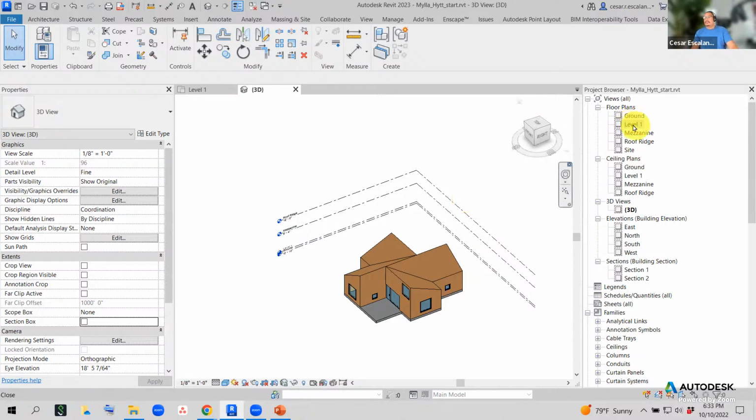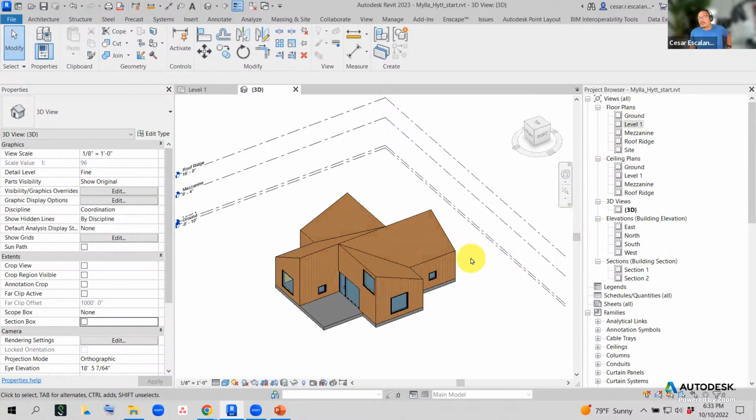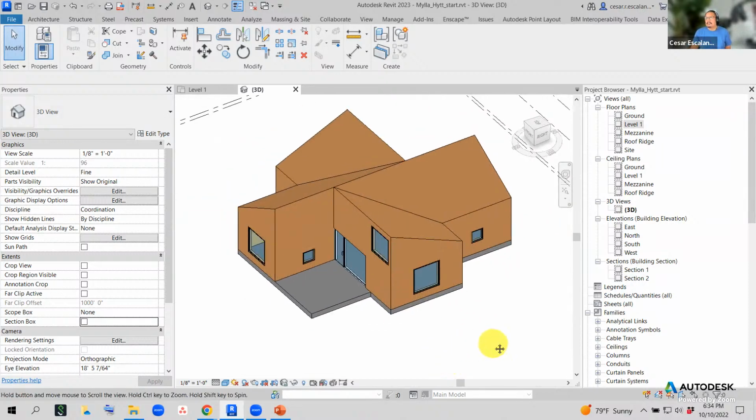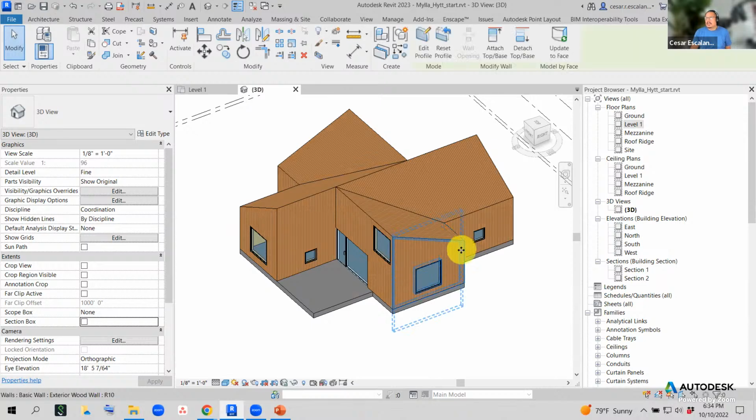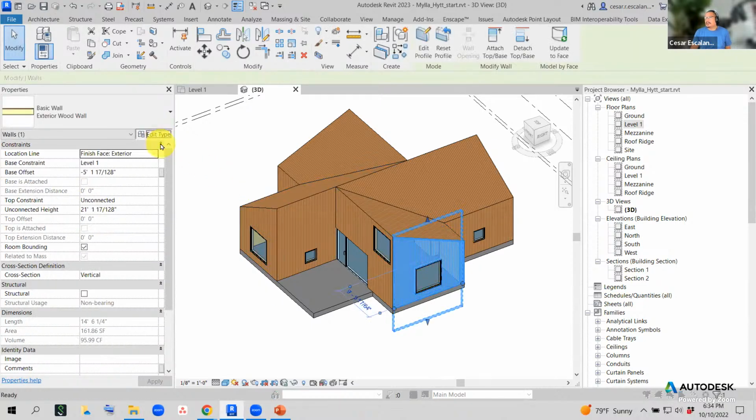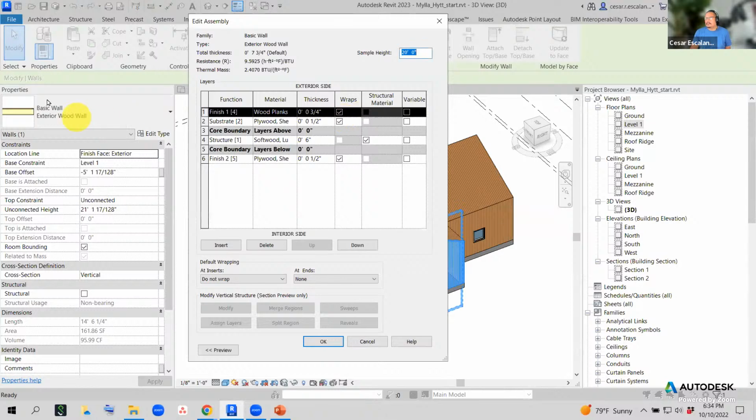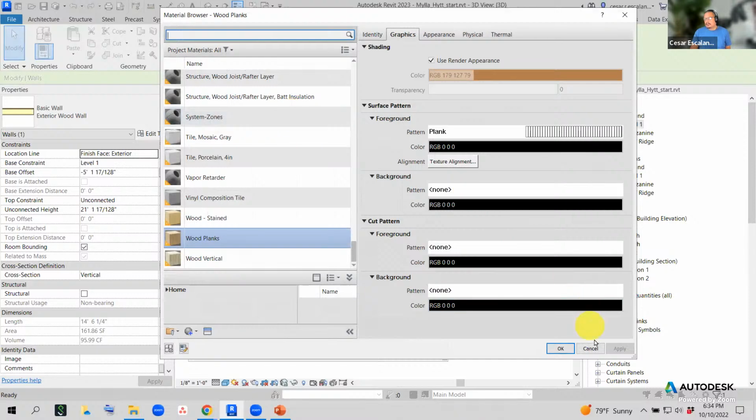Okay, so let's talk about the material library. This is huge if you are in the business of rendering. We talked a little bit about materials when we were creating a custom wall, and we were assigning materials to the material box, but we didn't talk much about anything else.